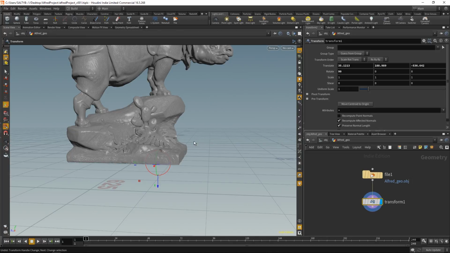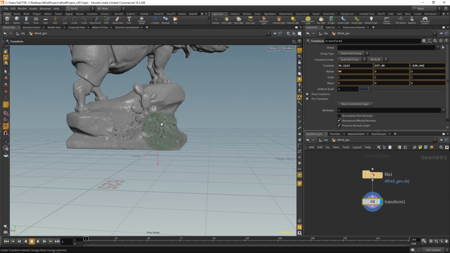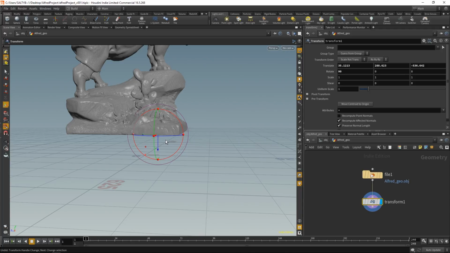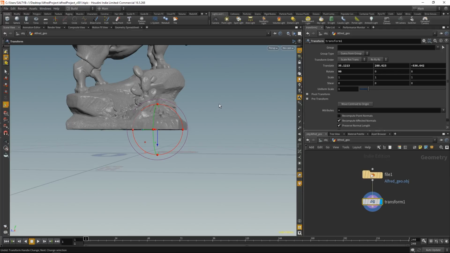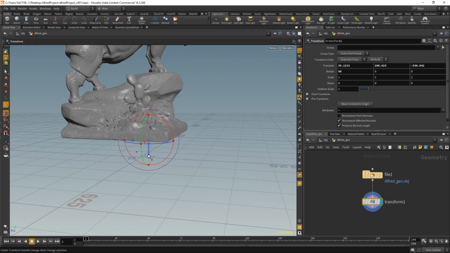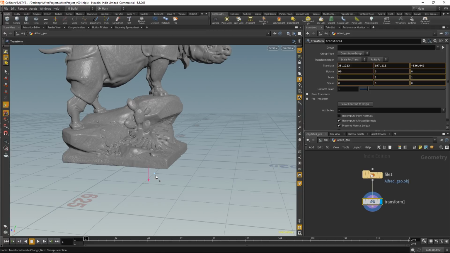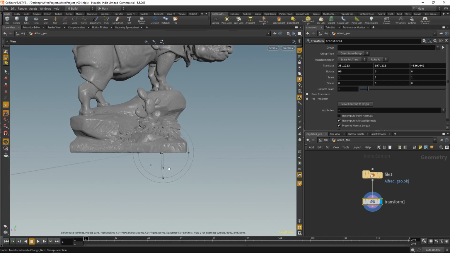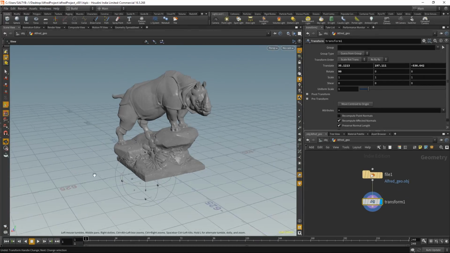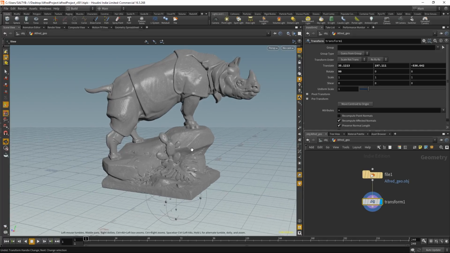If you press Insert again, you will now exit the edit handle mode, and we can move just like regular again. You'll notice that point snapping is still active, so to turn that off, hold down X and select point again, and now we've just turned that off. And now we want to snap to the grid. So I'm going to hold down X again and select grid. And now I can simply click this Z axis and snap it to the grid. You'll see that the point highlight a little bit. And now we are perfectly flush with our scene. We're centered on the origin, and we're just about good to go.